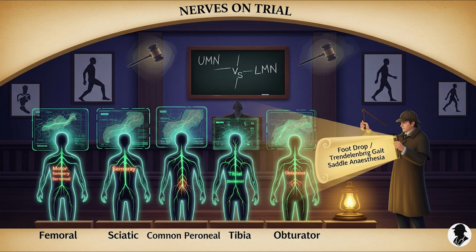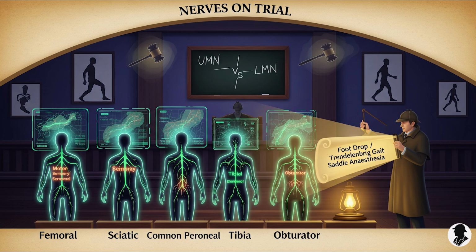Okay, case study number 3 for you. 29-year-old woman, car accident. Got a fracture of the tibial head, the top of the shin bone near the knee, with a bit of displacement. She has reduced sensation over the top and side of her foot, kind of L5-S1 area, and she cannot lift her left toes upwards, cannot dorsiflex. Which nerve injury is most likely, and what gait might she develop later on?